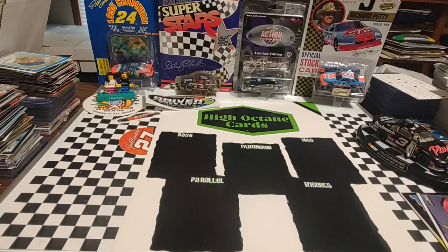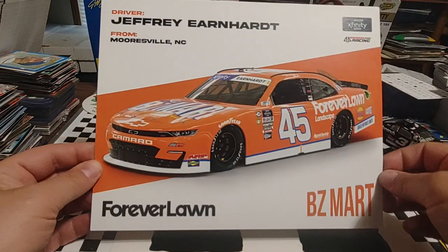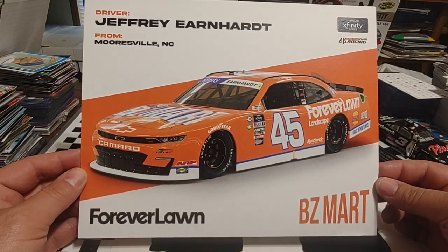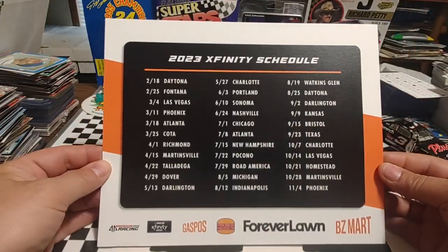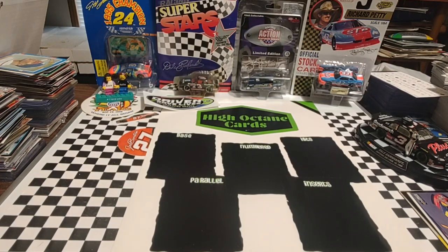Tim, I'm working on putting your package together and we'll have it out on Monday. Today I'll be off work, so I'll be able to get it at the PO nice and early. We're going to start off with something that was actually not from Tim — this was from a Facebook message I sent out. It's the Jeffrey Earnhardt throwback to his grandfather Dale Earnhardt in the Wheaties paint scheme from Forever Lawn. I thought that was pretty cool, really nice of the Forever Lawn people.